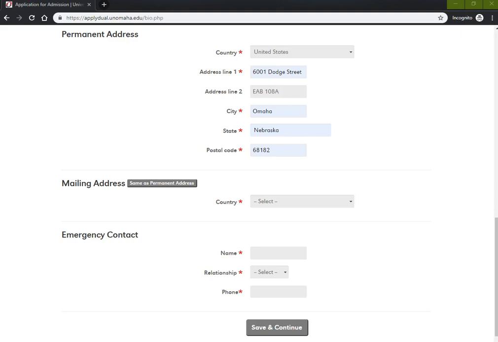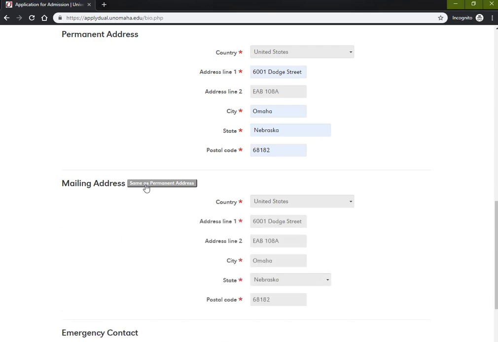On this first page, when you're entering your permanent and mailing address, typically you'll want to know that they're the same address. If that's the case, make sure you enter in the permanent address information as accurately as you know it to be, and then also click Same as Permanent Address to populate the same information below. This information is important because the address you provide here is where all communication by mail is going to be sent. This includes your admissions packet once reviewed, as well as mailing bill notifications to be sent to your address from the university's Office of Cashiering Student Accounts.